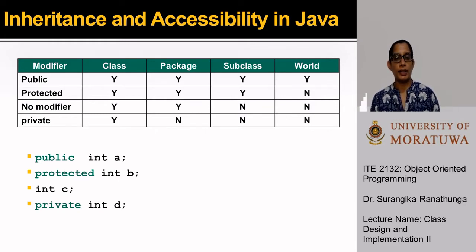Finally, the private access modifier. If a method or an attribute has been marked as private, then it can be accessed only within the same class, not from another class in the same package, not from a subclass, not from any other class. As you can see, the highest restriction comes from the private keyword, then the no modifier option, then the protected option, and finally the globally open one, the public option.